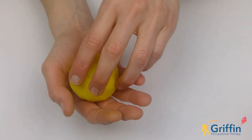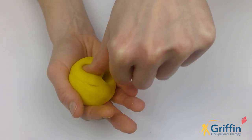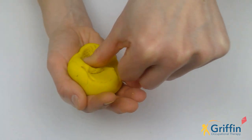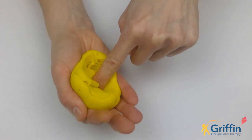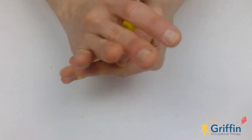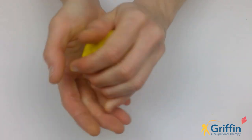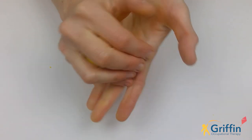Let's do some poking. Thumb, poke, poke, poke, poke. Peter pointer, poke, poke, poke, poke. And roll and roll and roll, and roll and roll and roll.